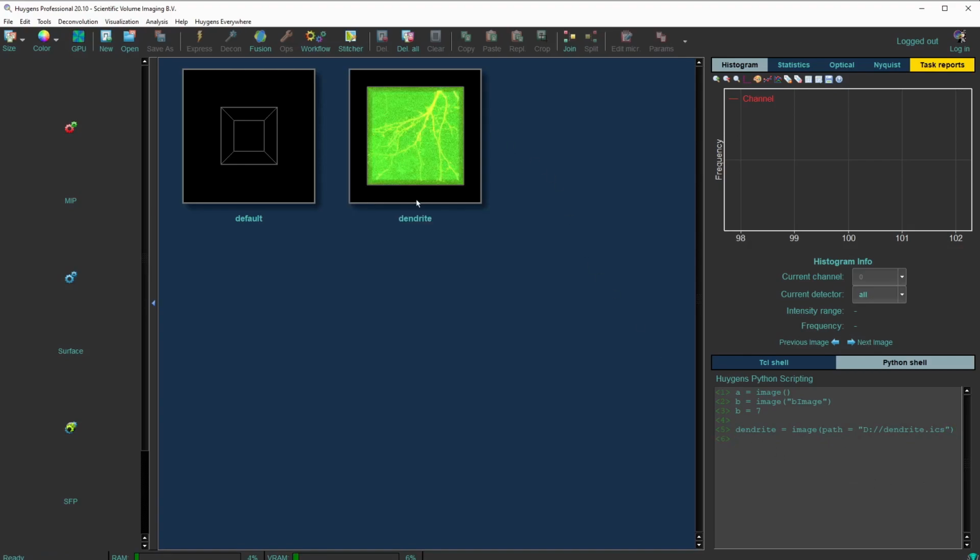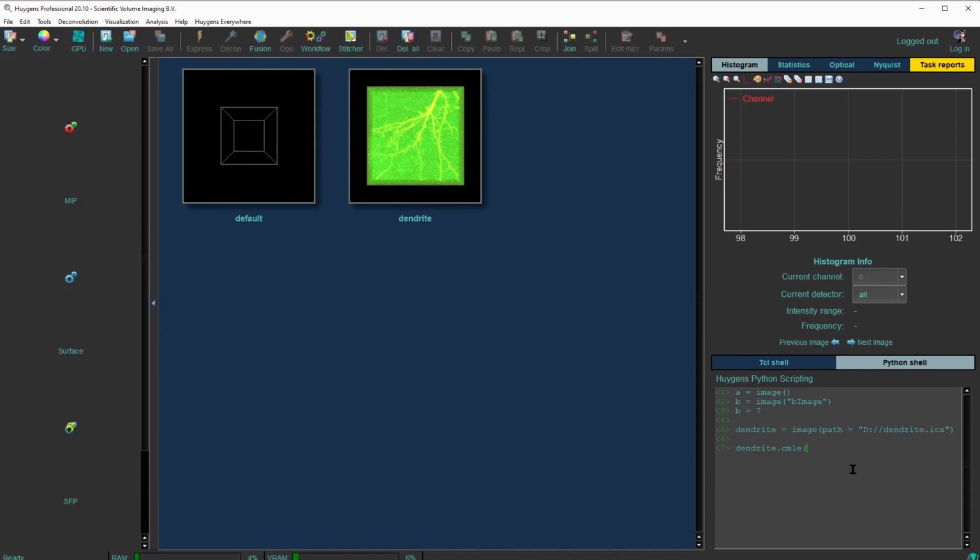Alright, so now we have this new dendrite image, which is also called dendrite in the Python interpreter. And if we wanted to, for example, perform a restoration command on this, we would simply type dendrite, which is the Python variable, dot cmle, and then we have to specify a PSF and the destination.